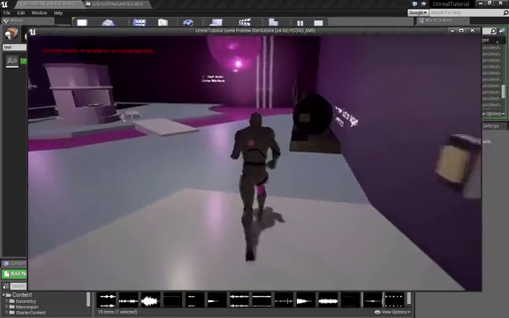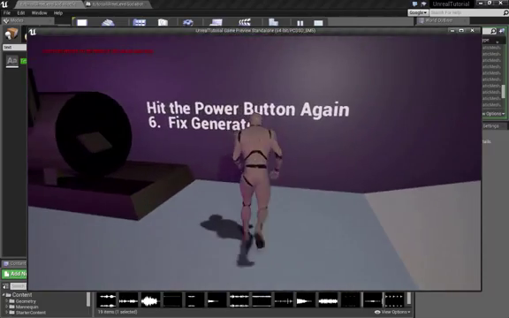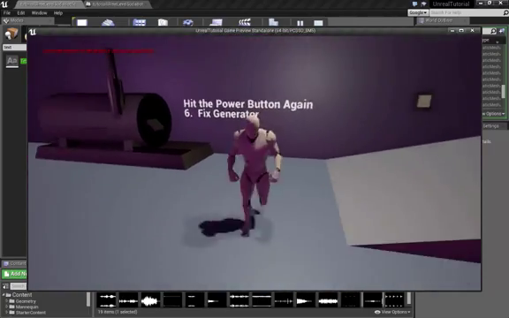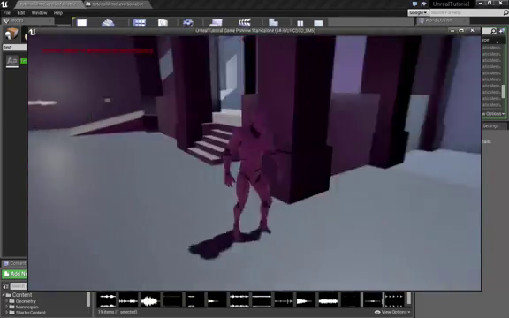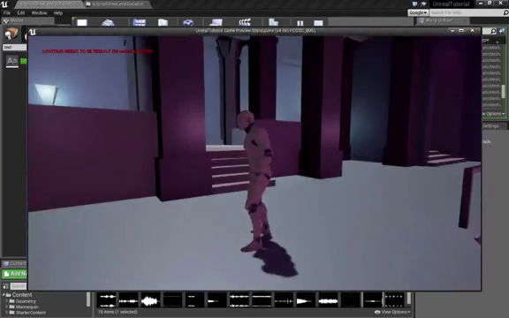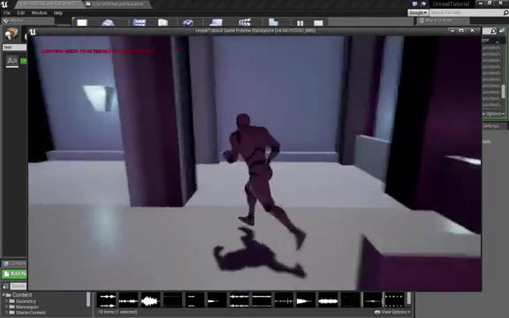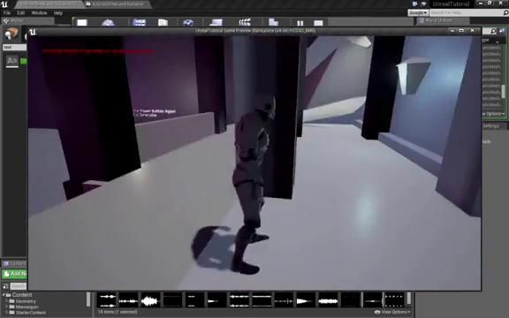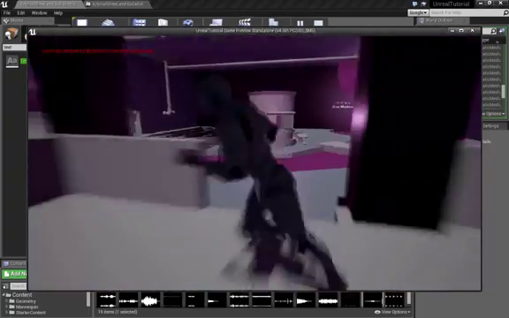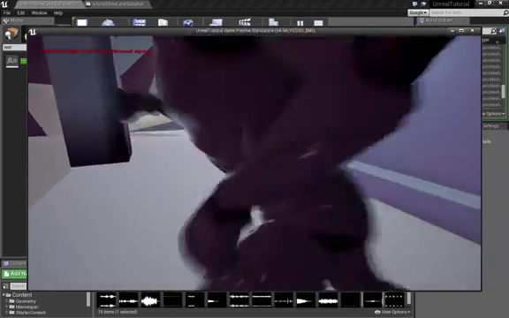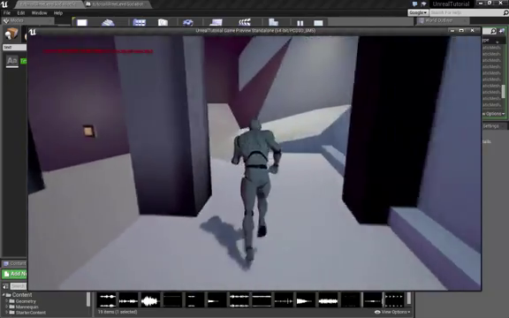So I think I'm going to tie in a few more clues, and I'm really going to start making these work. So now I'm going to put in conditions and figure out, as I remove the text, are we going to know to go to these buttons and generators and such? So that's my next step. And same with this balcony up here. Why would I want to be in this balcony? Why is this up here? Probably want to draw the player up here, or at least have a clue of some sort, more backstory.